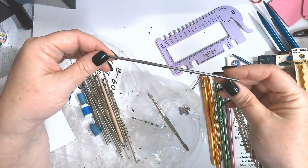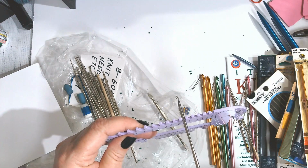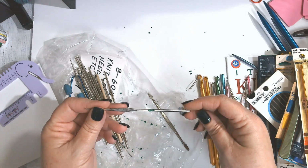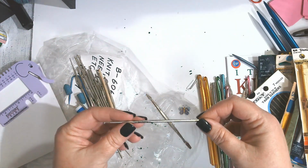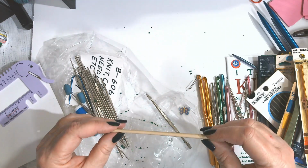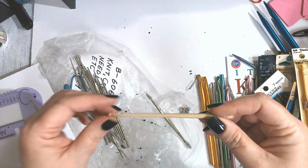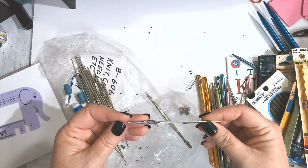Now this is just a steel hook. No name, no size. But I can always use my elephant, so that would be a 3.25 or 3.5 to determine the size. Now this says made USA, size 3, but no name. And that's a Boye 3. I bet it's a Boye 2. Here's another one that doesn't have a name on it or a size, says it's a 6. 4.0. Made in the USA, a Boye 7.